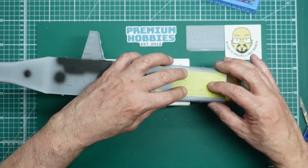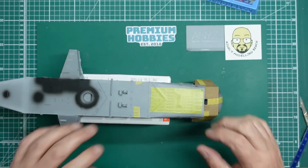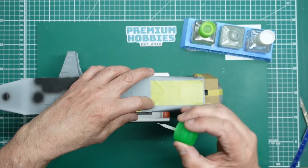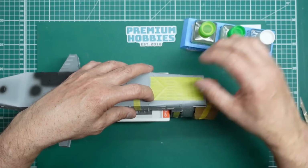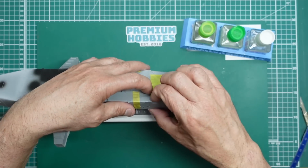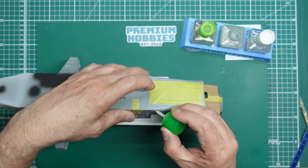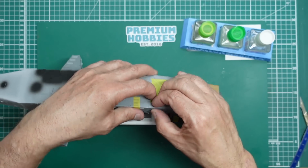So what we can do now that that's done, this is the box for my remote for my phone. It's worked out really handy. So that can go down in there. I can get some extra thin. Just put a drop, be careful where we're putting it, because we don't want to... I've got a bloody cold again, guys, and it's caused my eyes to water, and I can't see 100% what I'm doing here. Okay, so that's that done.